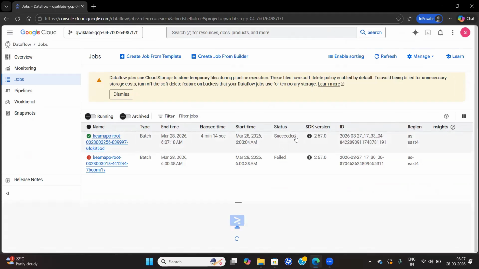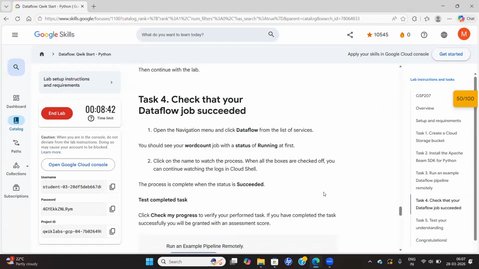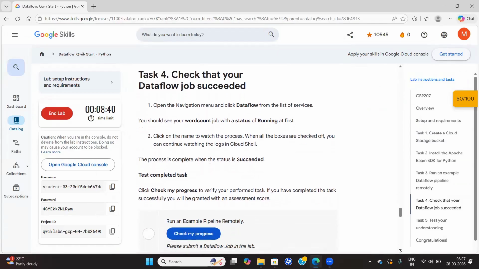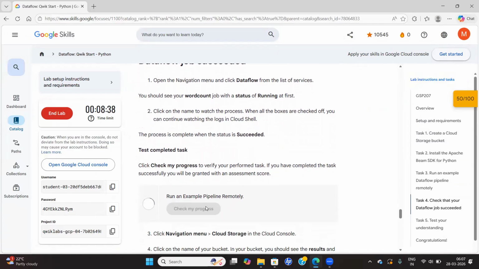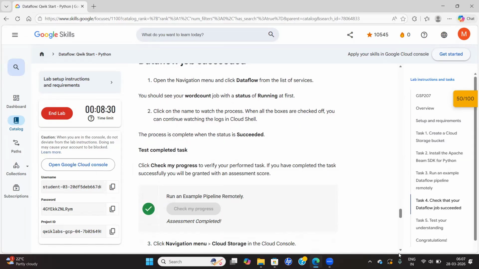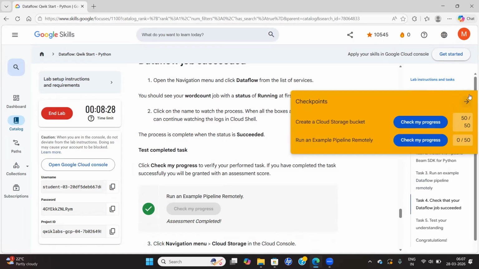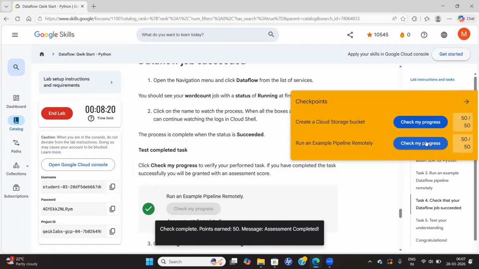It is in the running state. Okay, now we can see the output. The assessment is completed. Now we can see the progress and check my progress.